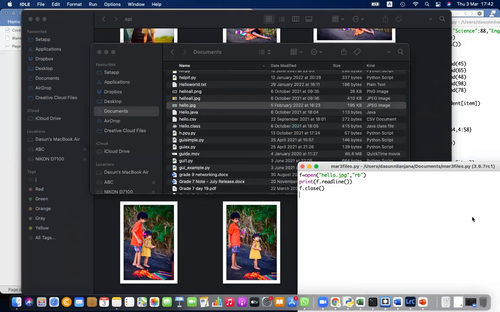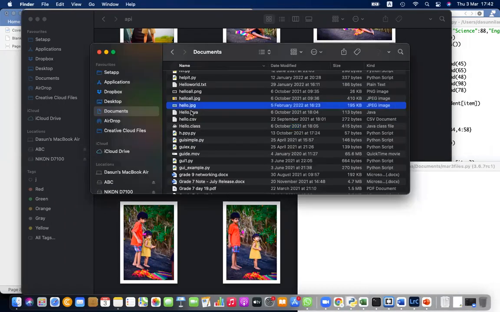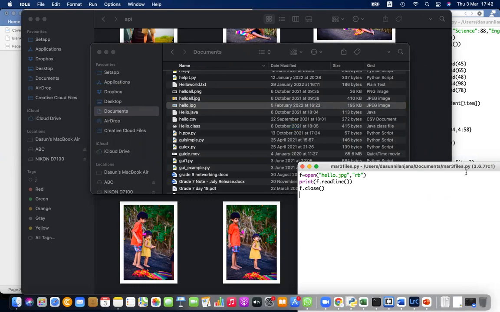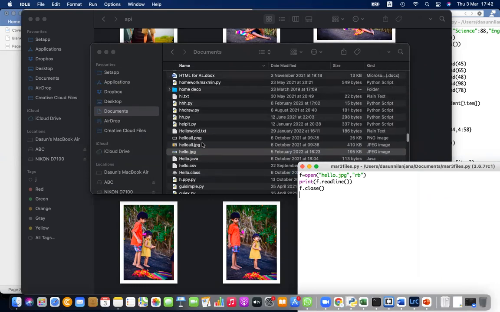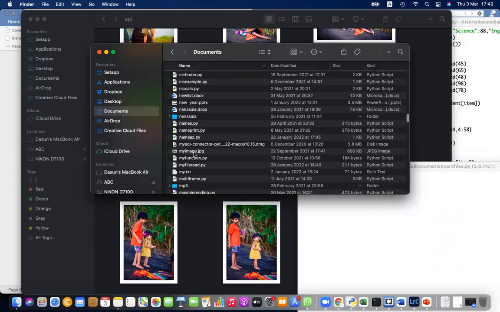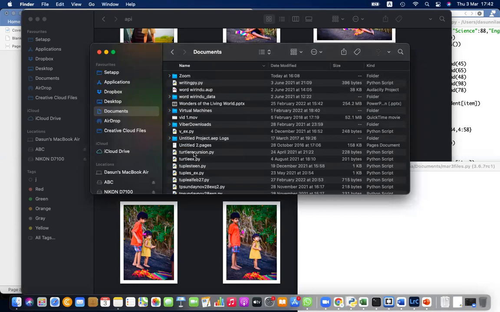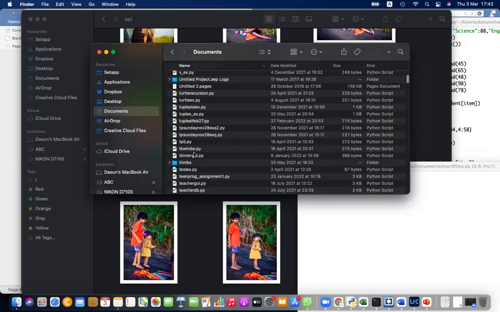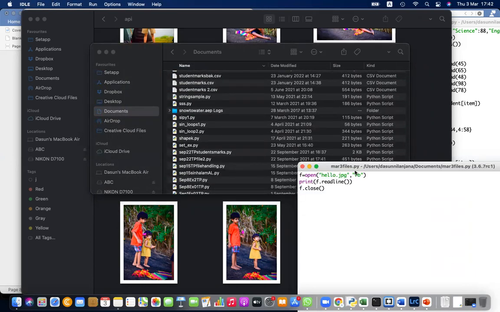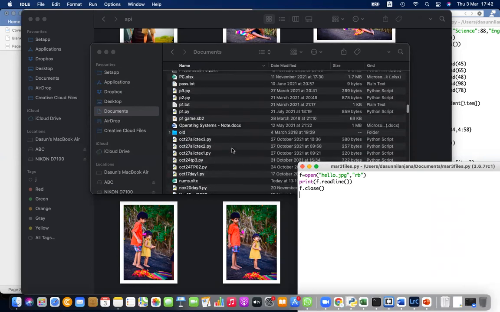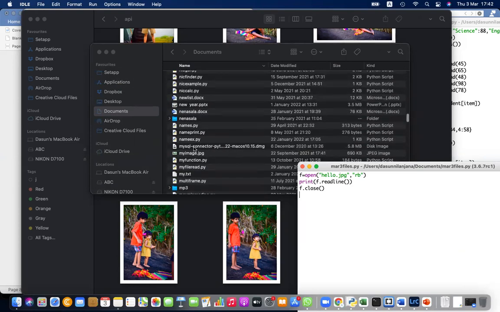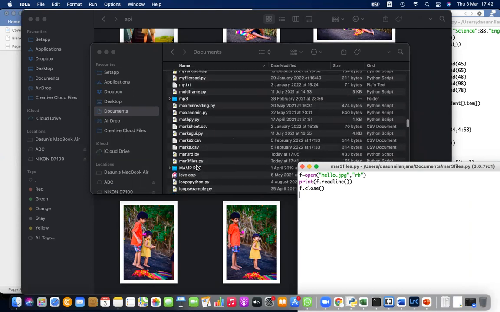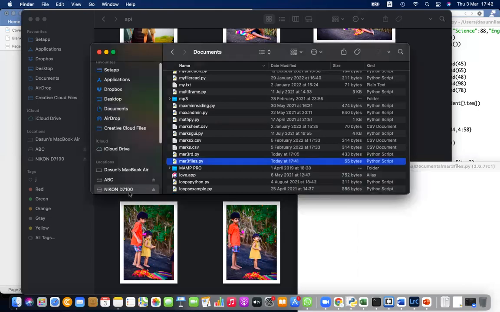Now the advantage is if I copy this file and this Python file, March 3 files, let me copy these two files and paste them in another location.